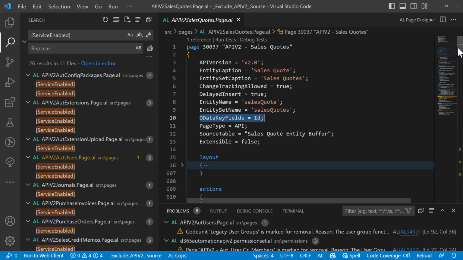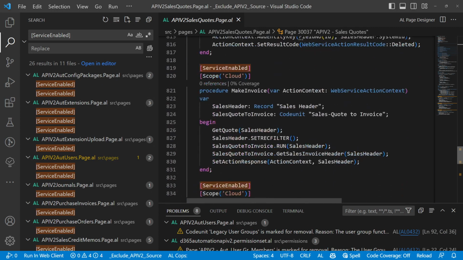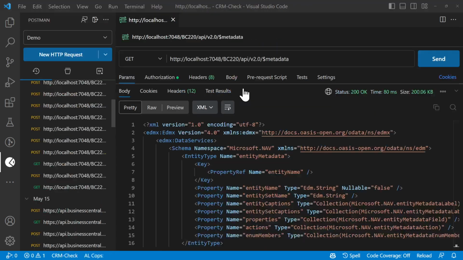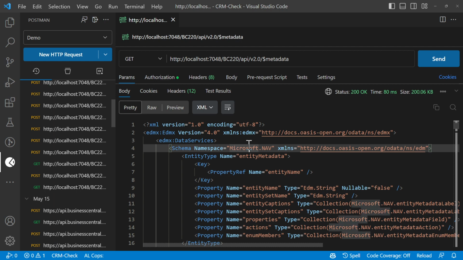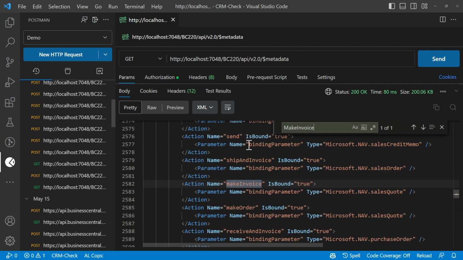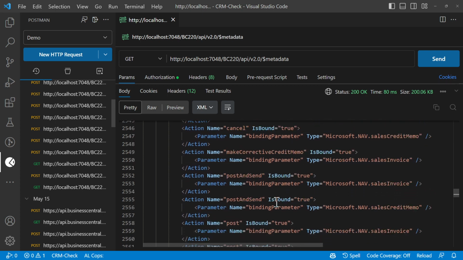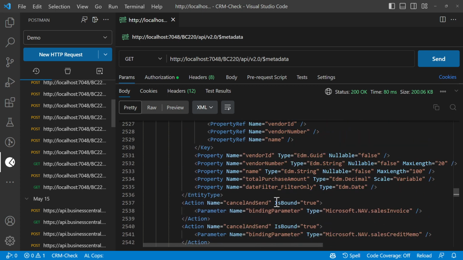So what we saw on our sales code, we have a method called make invoice. Now there should be some reference to it in the metadata of my API. This is a little bit confusing, why Microsoft does this in metadata. But look at it.